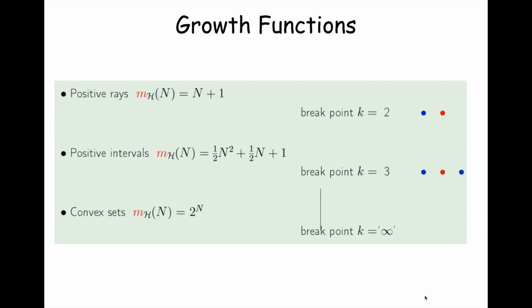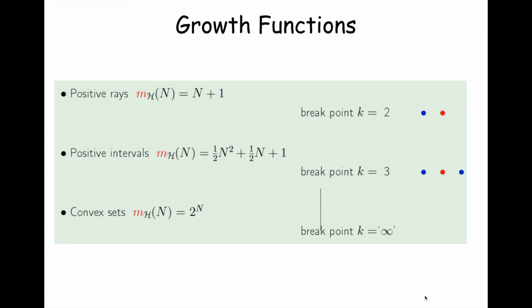If you have one data point, what is your alternative? You can either color it blue, +1, or you can color it red. With a positive ray, you choose an anchor point. If that anchor point is to the left of that point, it's blue. If it's to the right of that point, it's red, right? And so you can produce all 2 to the 1, which is 2, dichotomies for a data set of size 1 for the positive ray. But when you go to a data set of size 2, 2 to the 2 is 4, and it cannot produce all 4 dichotomies.